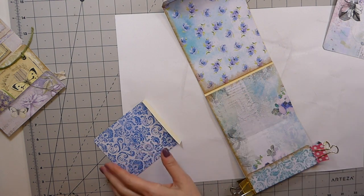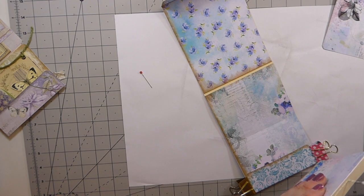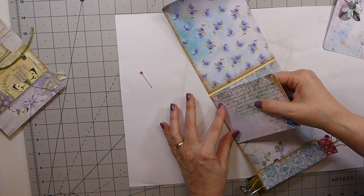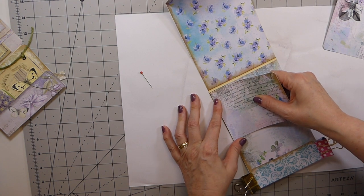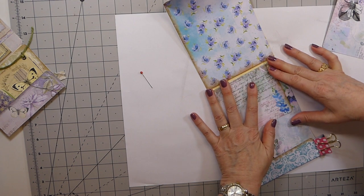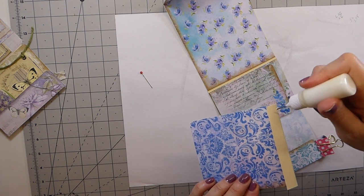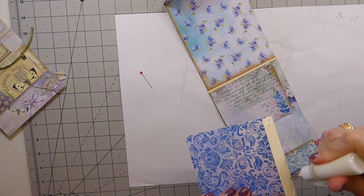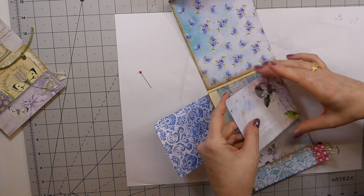All right, so what I'm going to have to do, guys, this is what happens most of the time, I'll be honest. I'm just going to get it down, and then I'm going to have to lay another piece of paper. What a shame. All right, but that's okay. Well, and then we'll just have to cover that up. I hate to, because that was such a pretty piece as well, but that's what happens. Chatter, chatter, chatter.